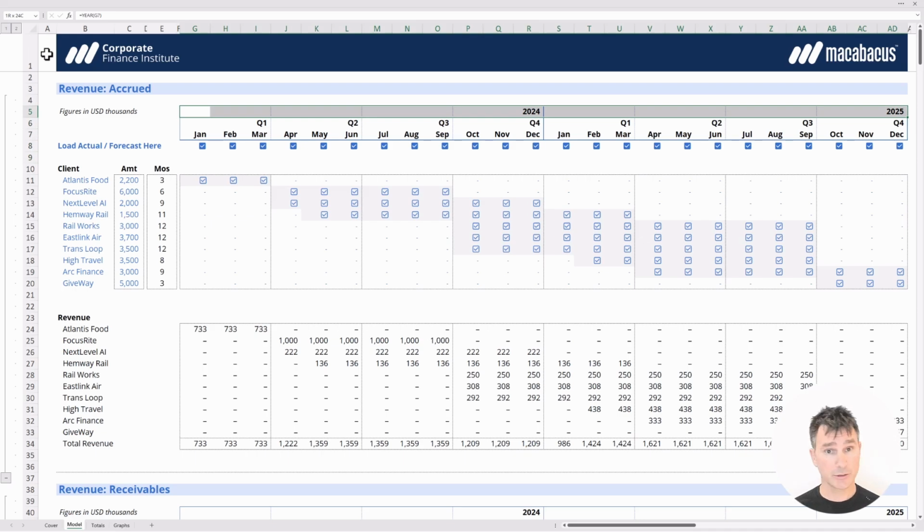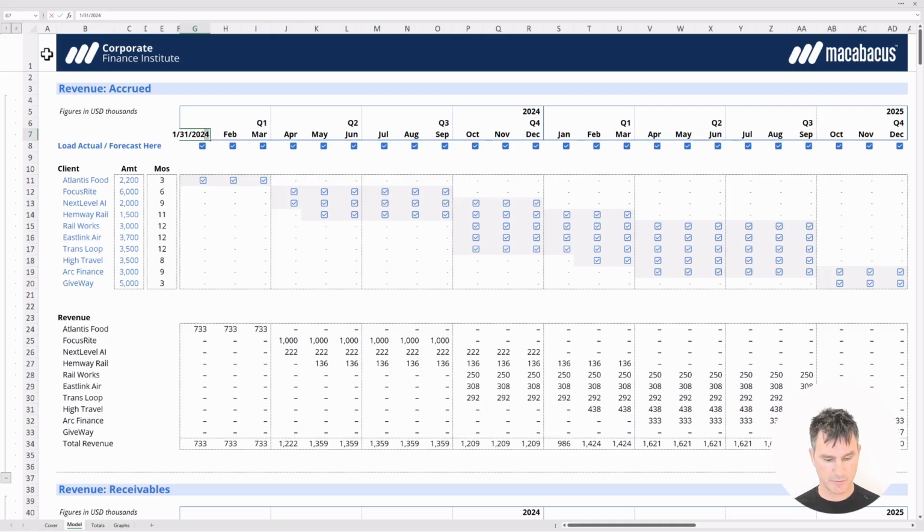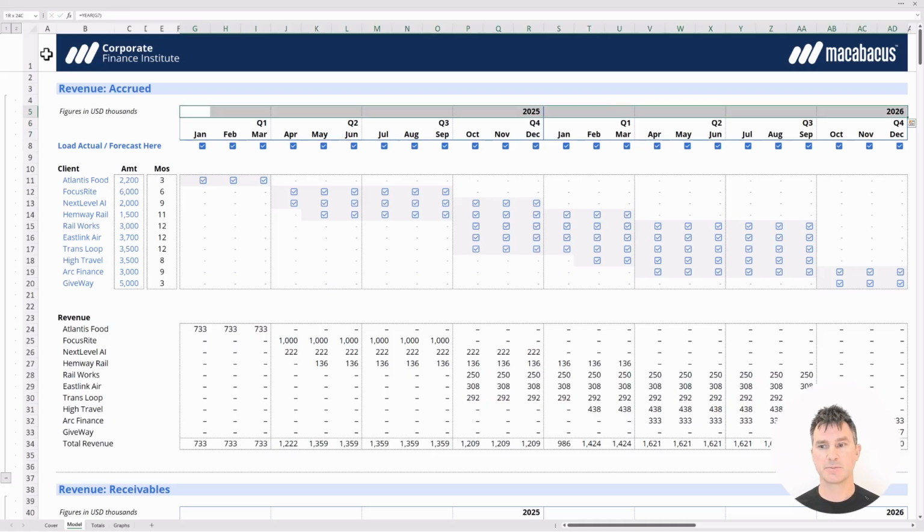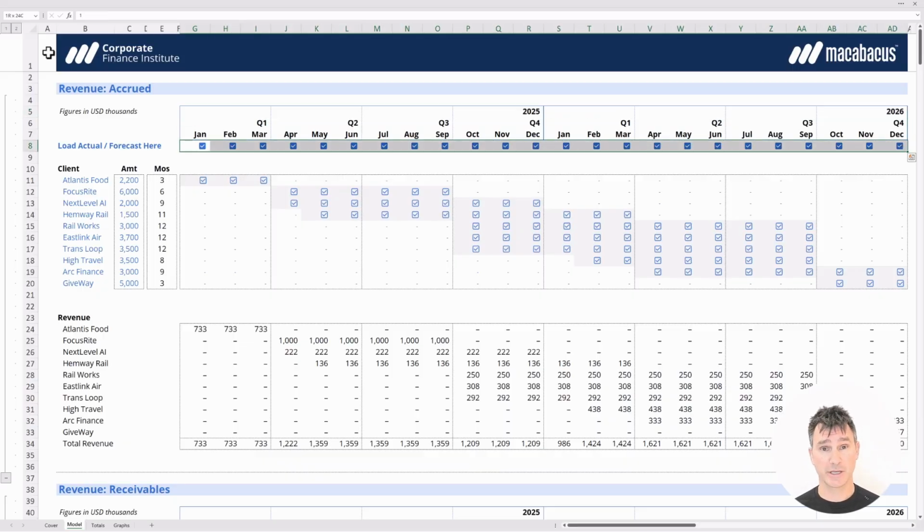So we said we wanted to roll the model forward. Well, how difficult is that to do? We pop into this cell, hit F2, and change this to a 5, hit enter. Now it's been rolled forward to 2025, 2026. So we've rolled the model forward now, but these are still showing as actuals. At this point, they're forecasts. How easy is it to change these to forecasts?